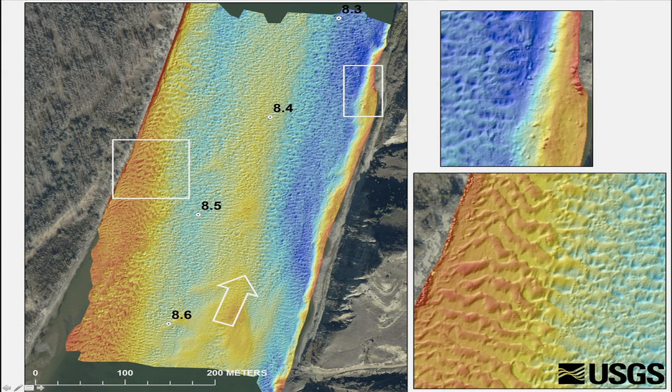Up in Montana, here's another image of the Yellowstone River. This is a gravelly spot, so this is where we thought they'd be spawning. This is just upstream from the sandy spot I showed you. These are sand dunes on a gravel bed. We did quite a bit of sampling to verify that, but these dunes are sand, and this flat area in between the dunes is gravel.